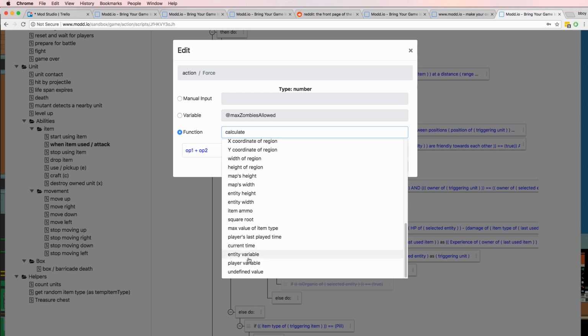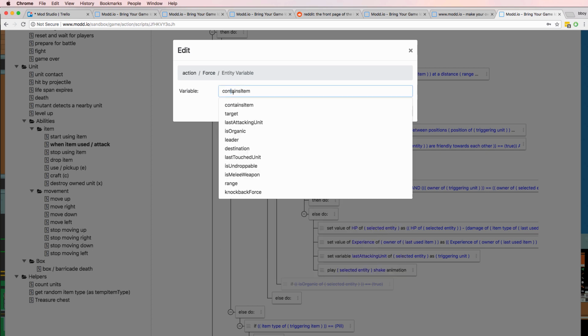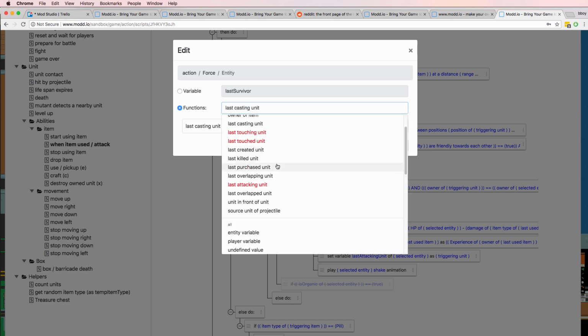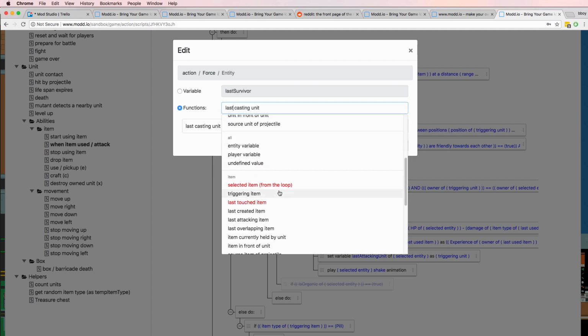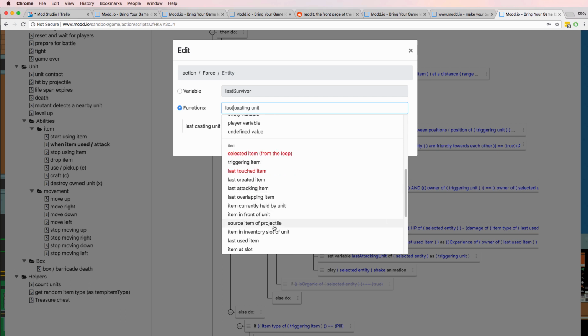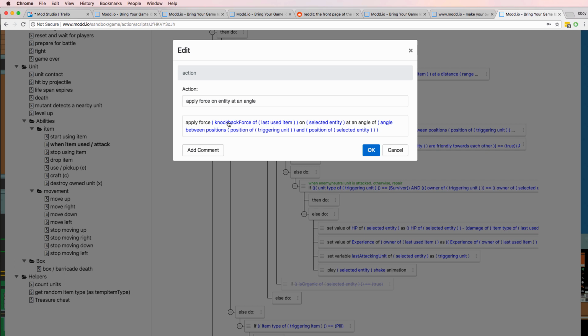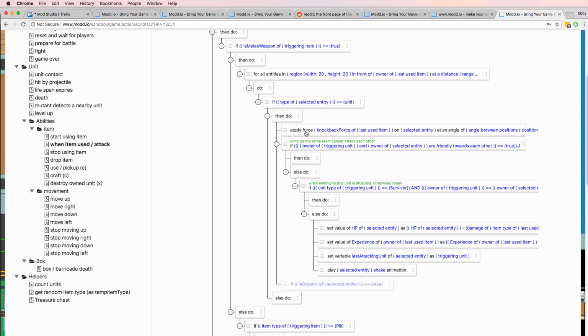So we're going to use the entity variable again, and we're going to use knockback force of the last used item, right? Last used item. Where are you? There, last used item. So we're going to apply the knockback force of the last used item on the selected entity that's inside the region, at the angle between the triggering unit and the entity. Okay. So we're gonna push back the entities when they're hit, and what else is here?